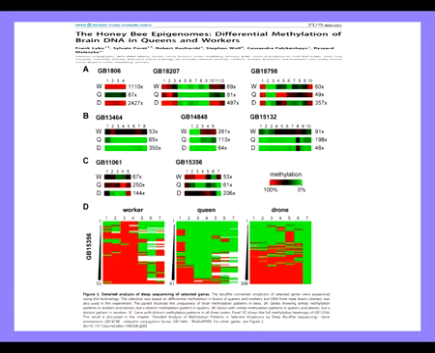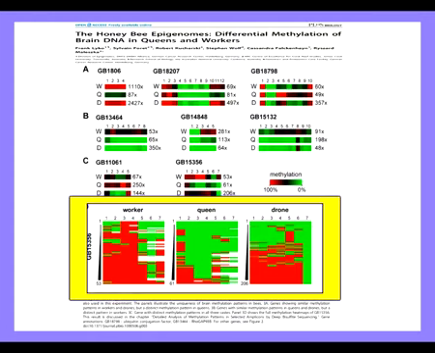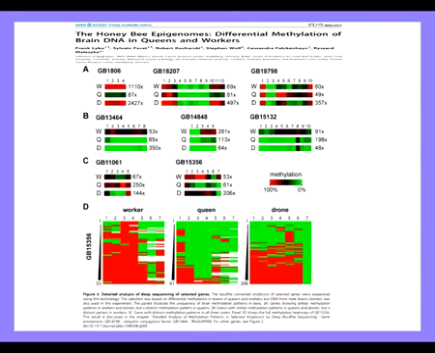I want your attention to be drawn onto this heat map. These are the heat maps of worker bee. These are mRNAs, the worker bee and queen and drone. So heat maps of drone and worker show some similarity to some extent. You can see that major portion of the worker and the drone is red, but it is the queen whose heat map is entirely different from worker and drone. So this is nothing but they have linked the functions of these individuals to the methylation pattern of the DNA.